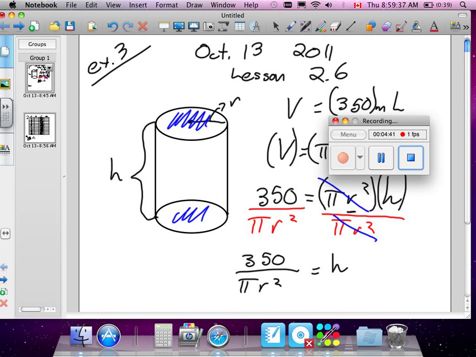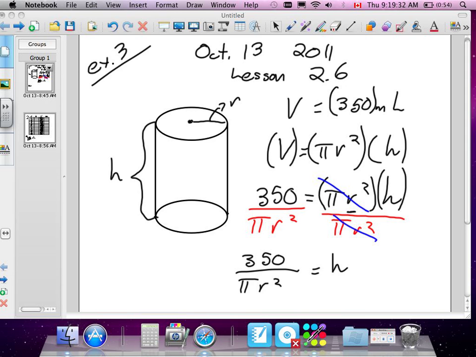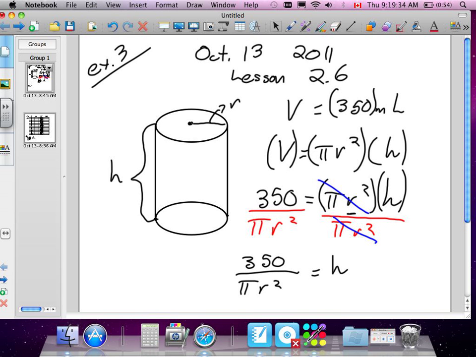All right, so like we were saying before, we need to find the surface area because we're trying to minimize surface area. So, surface area will be the area of the top circle, area of the bottom circle, and does anyone know what this shape is going to be here?